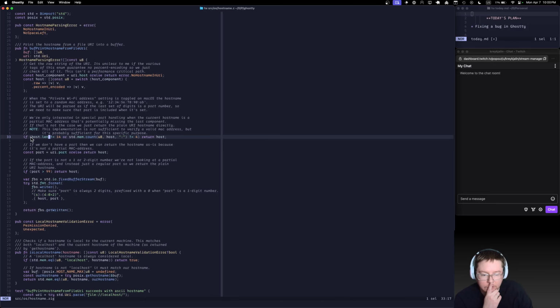I have no idea what this means. Maybe fuzzing isn't supported on macOS? Okay, we're tabling this for now.